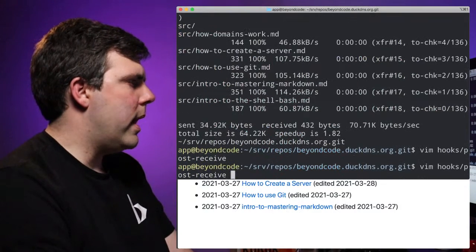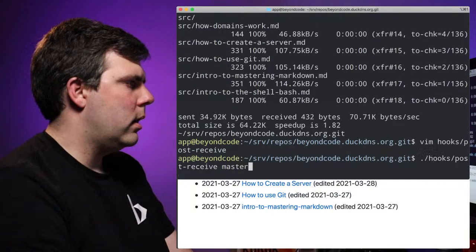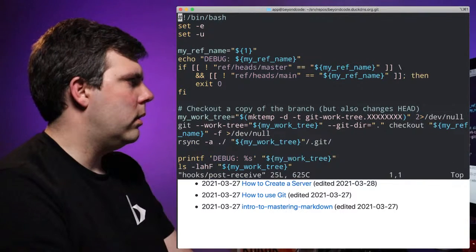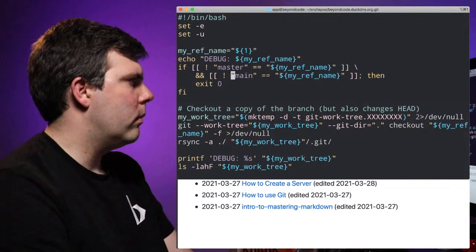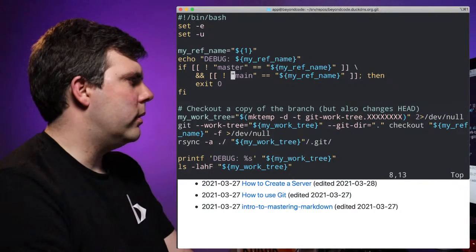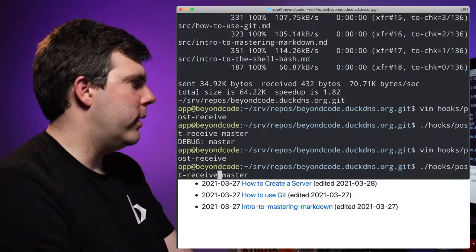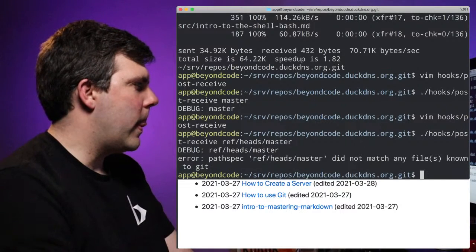So I'm going to see what that actually looks like. Okay. Oh, huh. No. It actually does come in as the branch name. That's great. Oh, is that because I was running it with that branch name? That's probably what it is. Yeah, I was running it with that. Okay, I'm pretty sure refs/heads/master is how it's supposed to work.